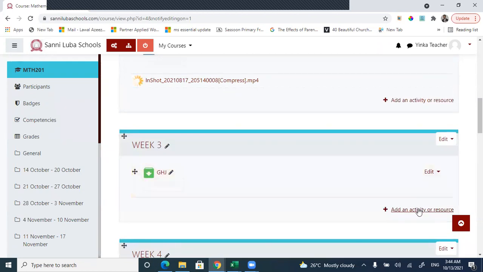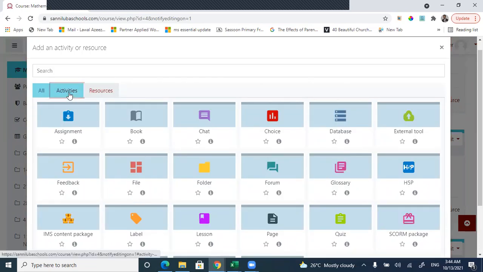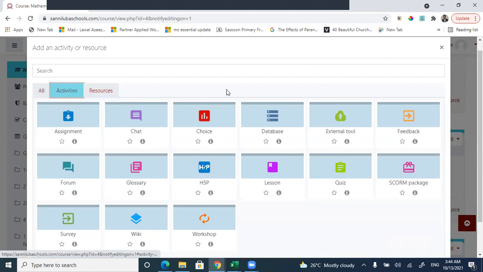We have activities and resources. Now, activities are components or tools that the children interact with. For instance, you can give an assignment here.